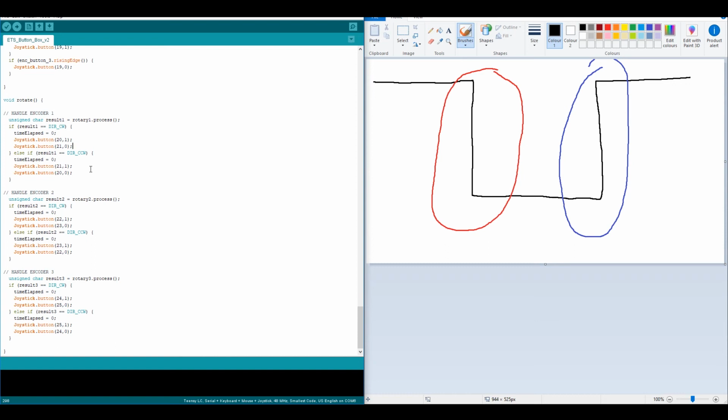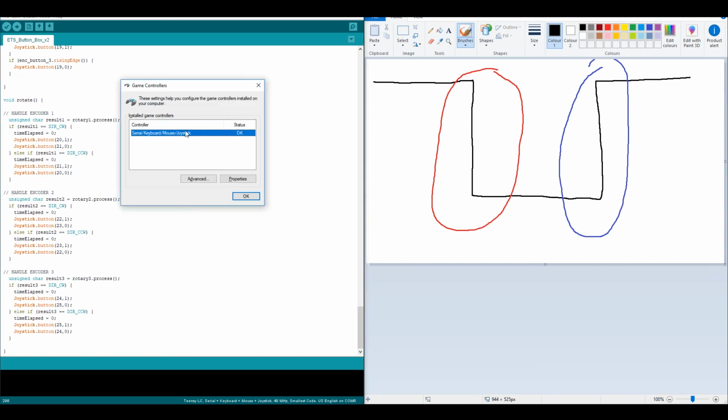Sometimes the encoders will get stuck between two inputs. There are physical indentations that the encoder will sit at when you're rotating it, so it's kind of like chunk, chunk, chunk, chunk, rotating like that. And so this makes sure that only one joystick outcome happens from the result of a rotation. So it turns on the timer, turns joystick button 20 on, and turns joystick button 21 off. And then if you turn it clockwise, the reverse happens: 21 turns on and 20 turns off.